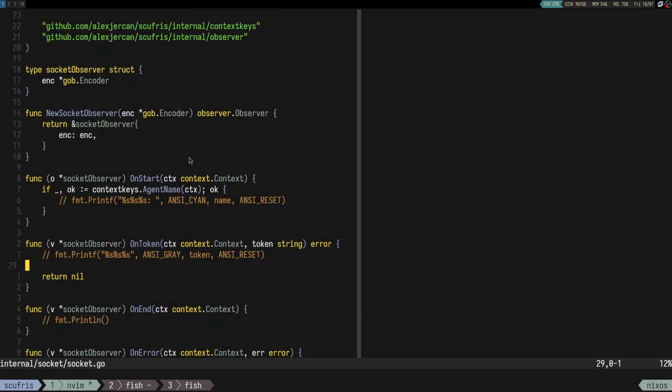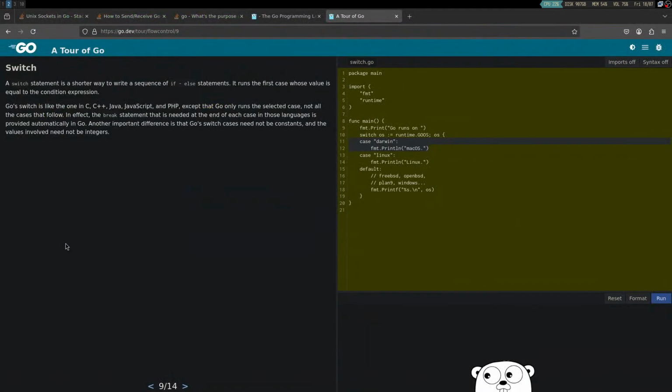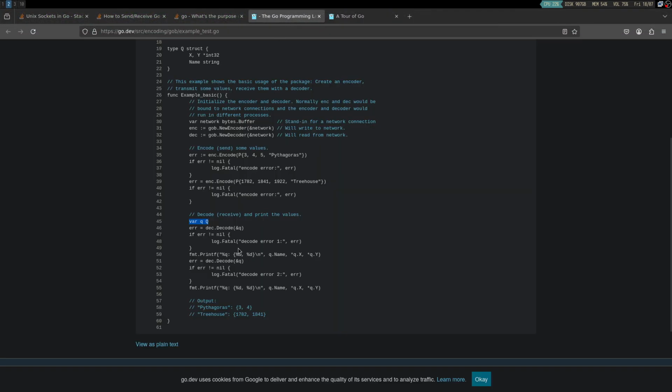So now for the socket observer. As I said, here we want to send some kind of message. So here we have name. So how are we gonna send the messages? Let's take a look at this thing. So here we encode something. I think it's enough to just encode. So encode means send, right?